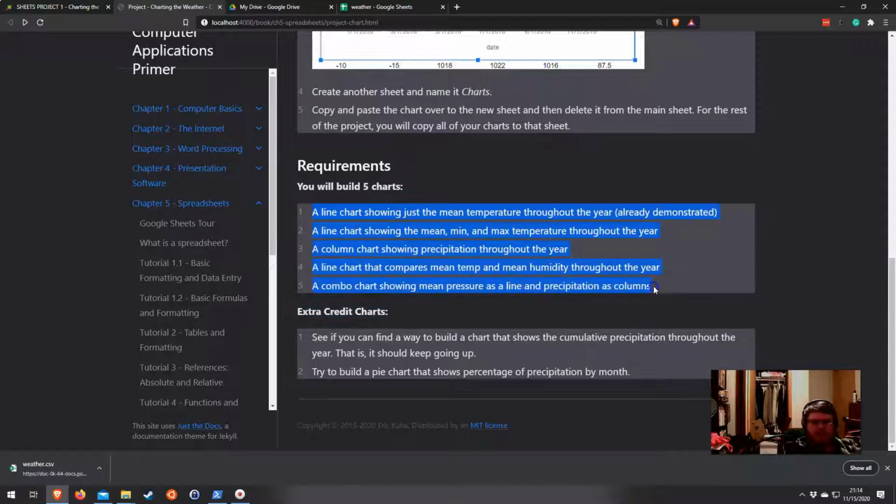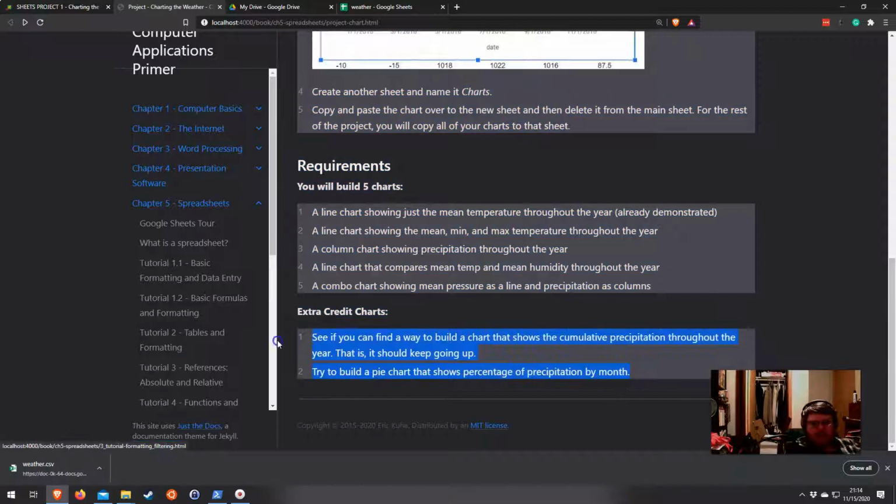And I want you to take a crack at these other five. I'll be around all week, so you guys can text me if you're having any trouble, especially with number 5. I think number 5 is probably the hardest one to get quite right. But most people figure it out eventually. The extra credit ones are a little harder. I did have one student actually successfully complete one of these, or both of them. I can't remember who it was. Actually did both of them.